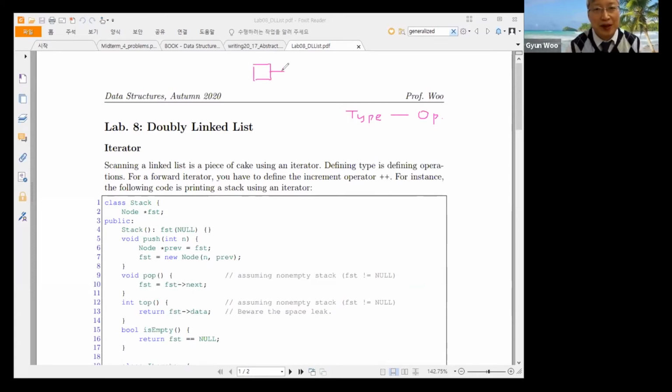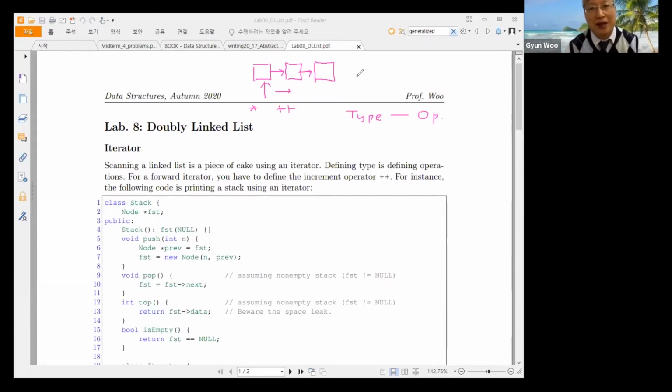You know that there's a linked structure here. With the forward iterator, you want to reference this, and you may go forward. So you may increment it.